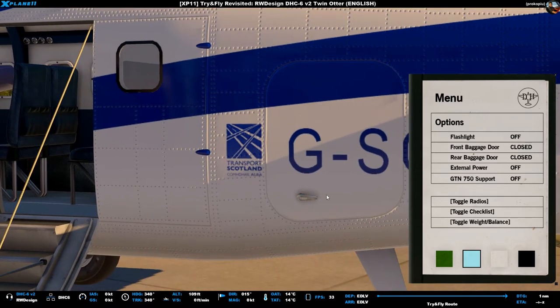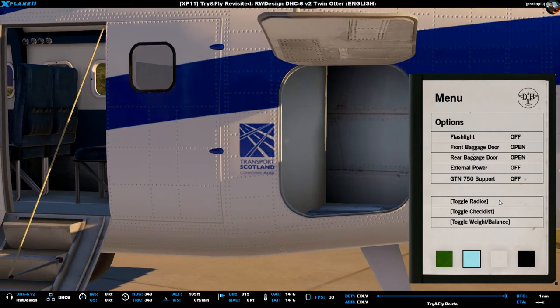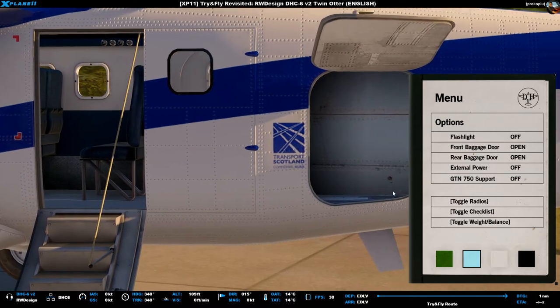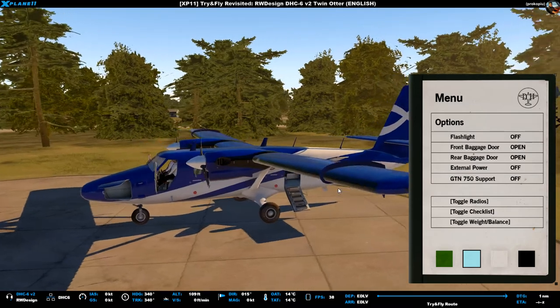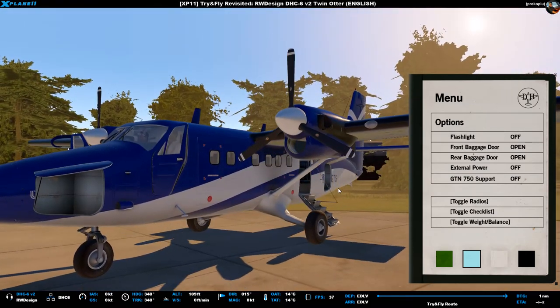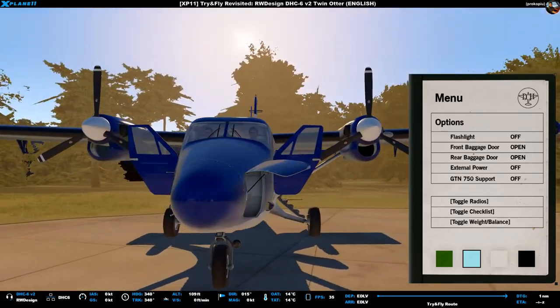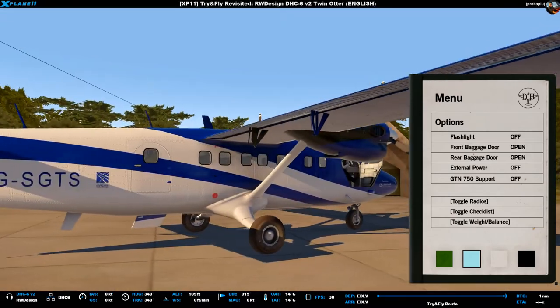As you can see, I have no way of accessing the handle here. So you really need to go via the menu, but that's okay. It does work, and you can open the front and the rear baggage door. What have I got with my views today? Oh, there it is. So that's the front one. And at the moment this looks like an empty bird.